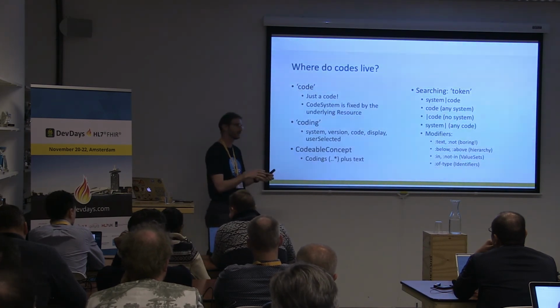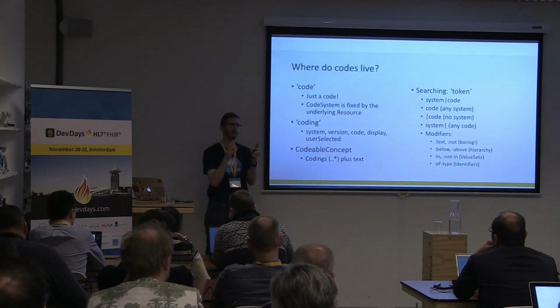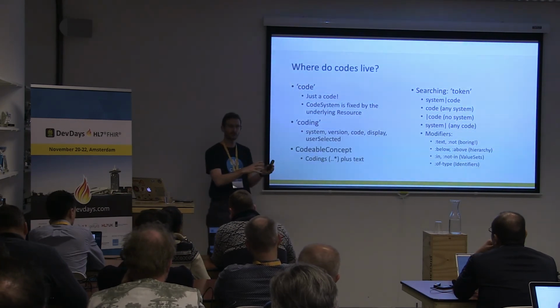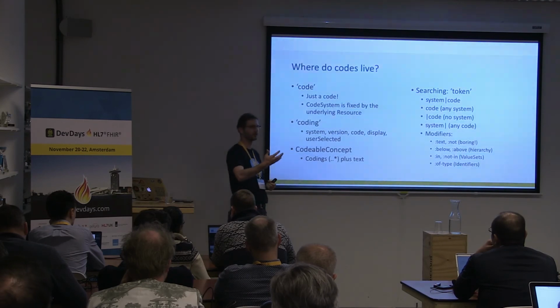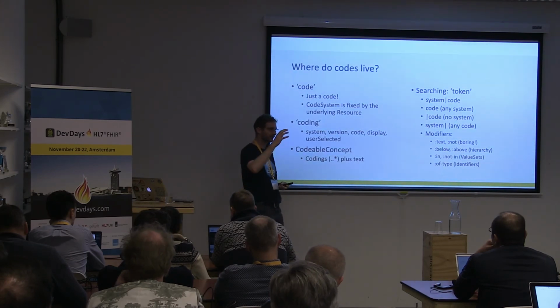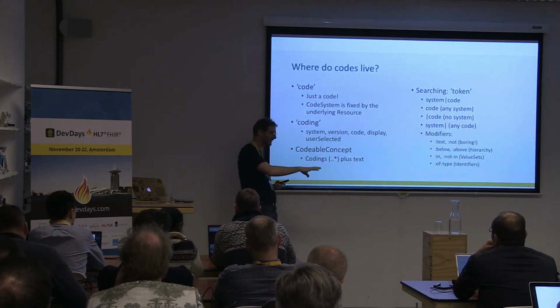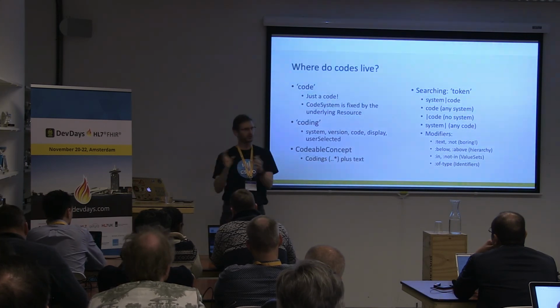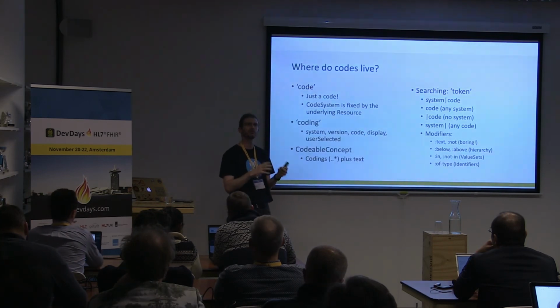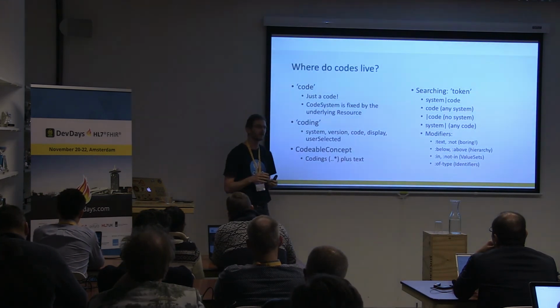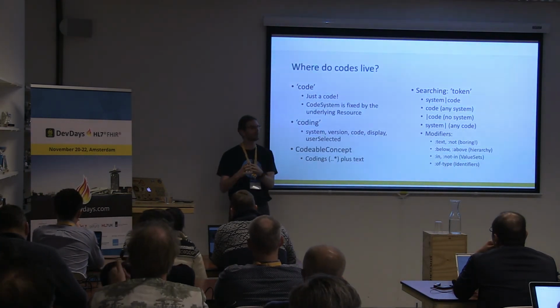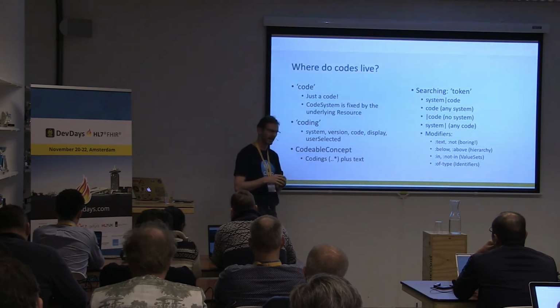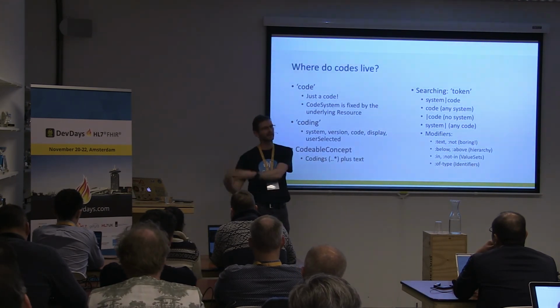The intent of codable concept is not that you put in multiple different concepts in there, so you shouldn't have a codable concept that says something like torn ACL and reconstruction by hamstring graft, because those are different concepts. The intention, if you are putting multiple codings in a codable concept, is that they're different codes that mean the same thing.